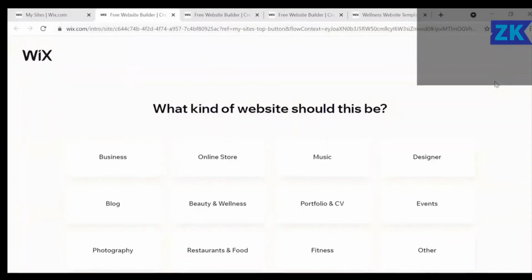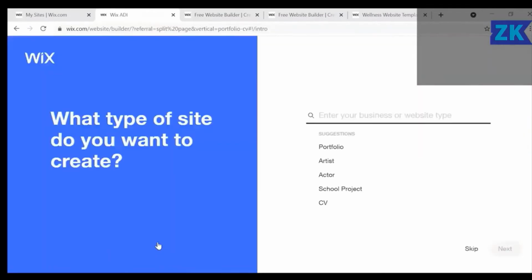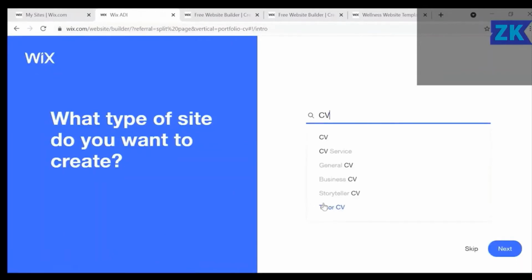The next option is to create a portfolio and CV. So let's just give the option of Wix to create this website. So I will select the option CV, then storyteller CV, and then I will click next.